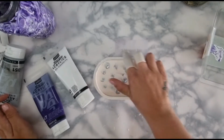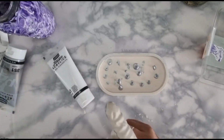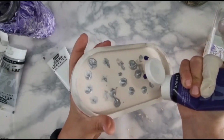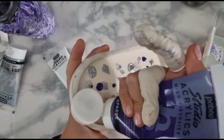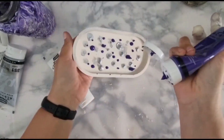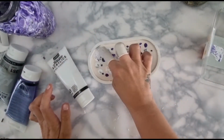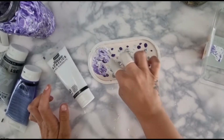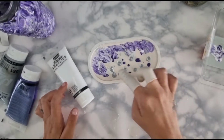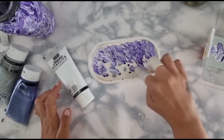But it is literally just a matter of adding all the colours and blending them abstract wise. And yeah, this is where I love my finger painting. No particular way, no right or wrong way, it's literally just go with it. And you know what, this is absolutely beautiful. I love the effect, I love how it turns out. Yeah, it's so pretty, but it is just a matter of just blending the two colours. I've got a piece of paper off camera as well that's just taken off any excess of the colours as well. But yeah, love it.